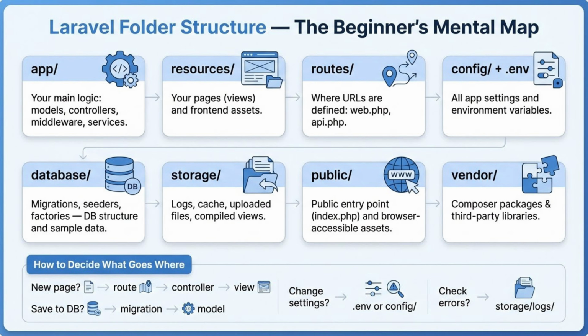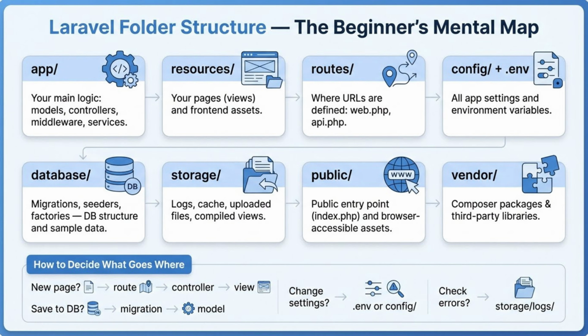Moving deeper into back-end concerns, the database folder manages your database structure and sample data through migrations, seeders, and factories, which help you build tables and populate them for testing or development. The storage directory holds everything generated during runtime, such as logs, caches, uploaded files, and compiled Blade templates, while the public folder acts as the only web-accessible area, the front door through which all browser requests enter your application. And finally, the vendor directory stores all Composer-installed packages, including Laravel's own framework code and any third-party libraries your project depends on.